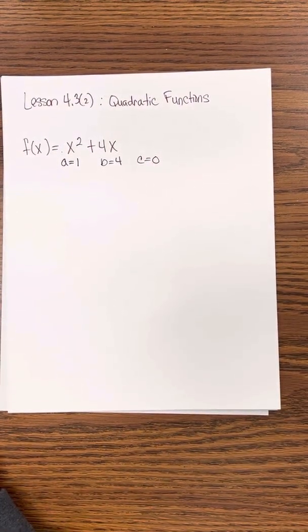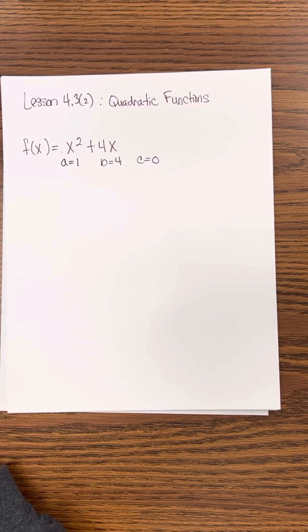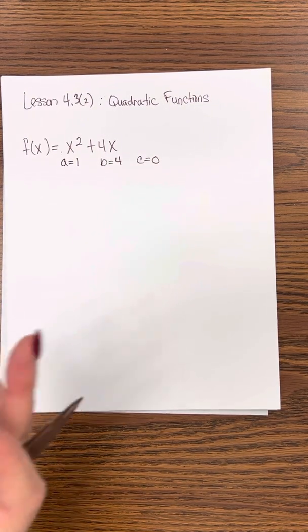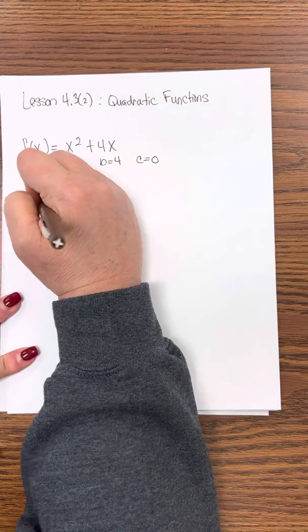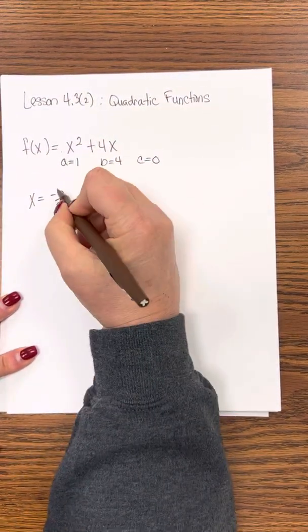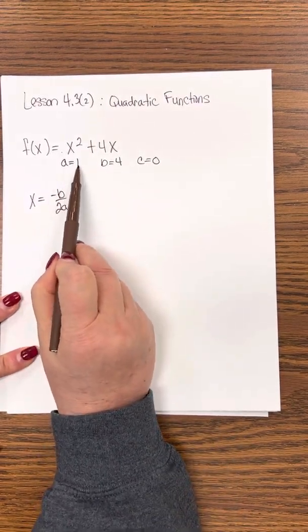So we're going to use the axis of symmetry formula. You can call it your vertex formula. It's a way to find the x coordinate of your vertex, which also ends up being the number in your axis of symmetry. We'll talk about all that. But you're going to use this little formula, negative b over 2a. As you can see, in the formula there's an a and a b. So we know a is 1, b is 4.